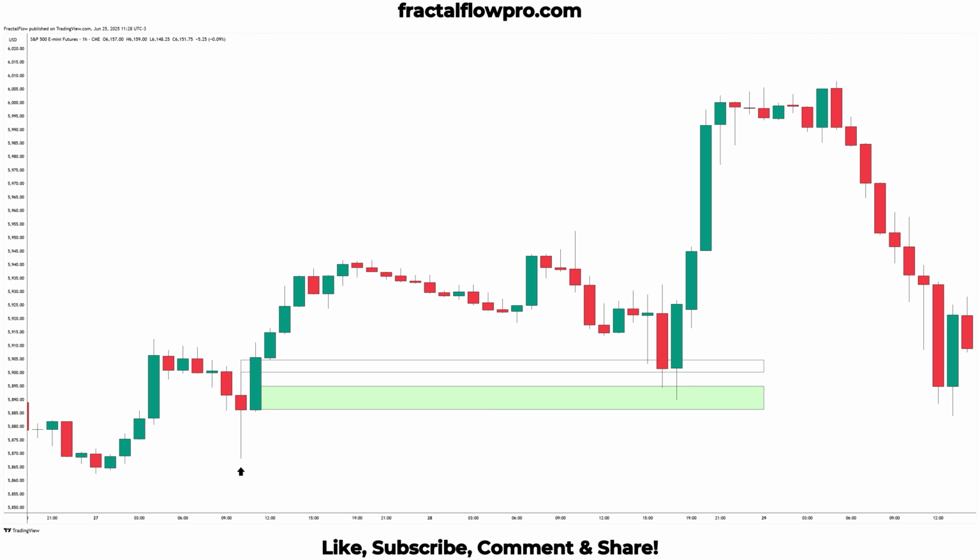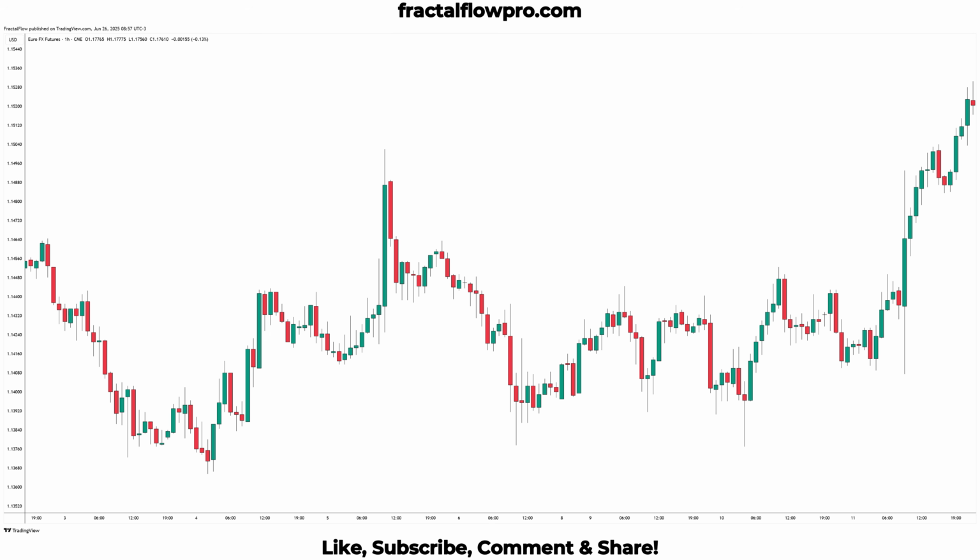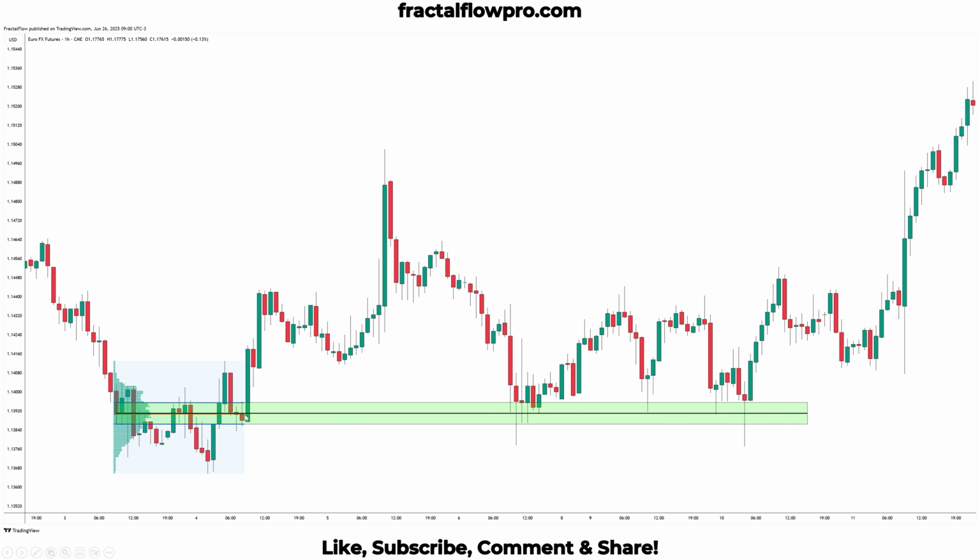For example, in this chart we can see the formation of a larger consolidation which takes the form of a base. To define a demand zone in this case using the volume profile, we plot the profile where the consolidation occurred like so. By extending the zone highlighted by the value area in the volume profile, we get this demand zone, which obviously worked extremely well in this case. In this technique, using the midpoint line is equivalent to extending the volume point of control like we can see here.